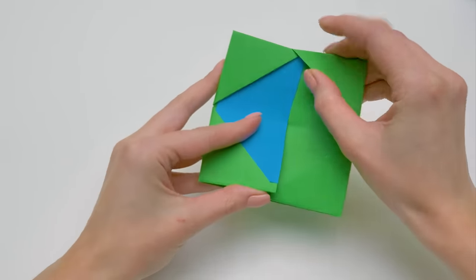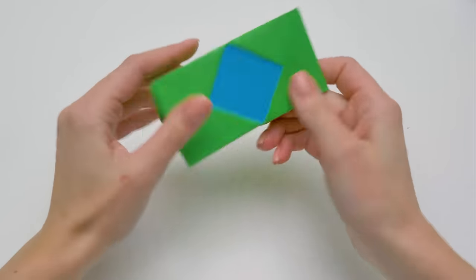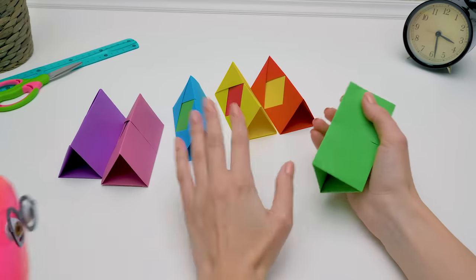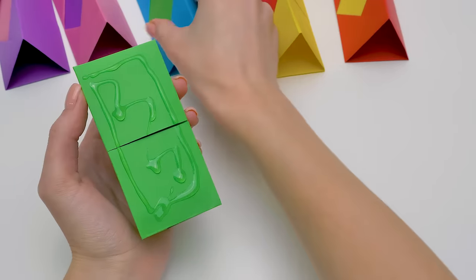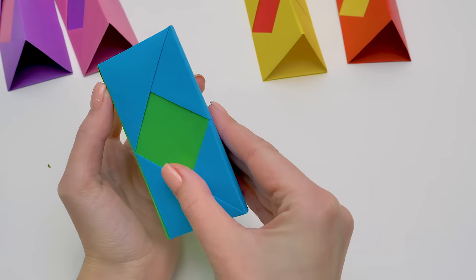Let's put the whole thing together. And we get this triangular pipe. There you are! Did I do everything right? Yeah, cool! Let's glue the parts together. You see, guys? Our pencil holder is really easy to assemble. Just apply some glue and press the pieces together. Ta-da!